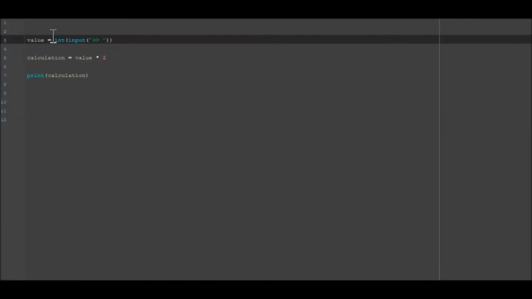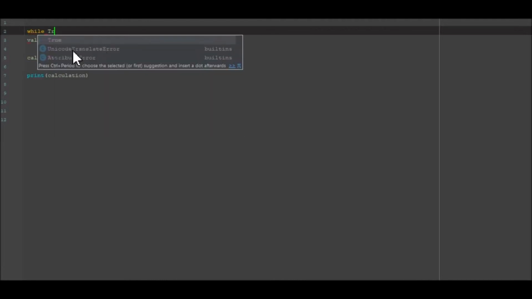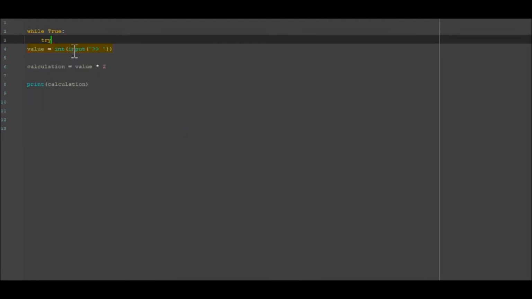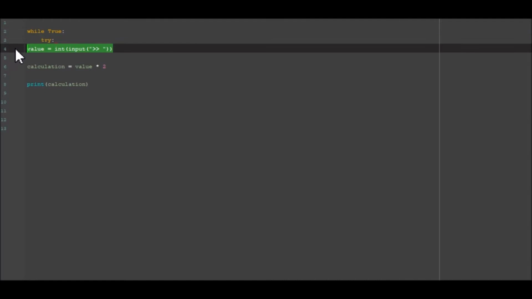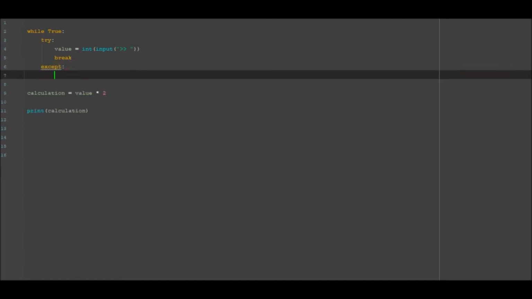Alright, but if we go back to our code and think about ways that we could implement this to change that. We could go while true, try, and it's going to try this, and if it's working we want to break, except, so this is in the case that it doesn't work. We want to print please input a number.